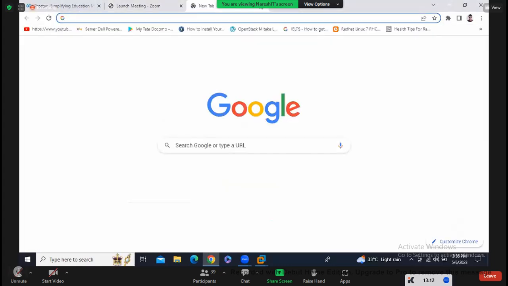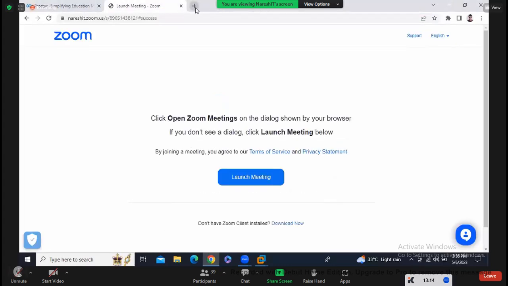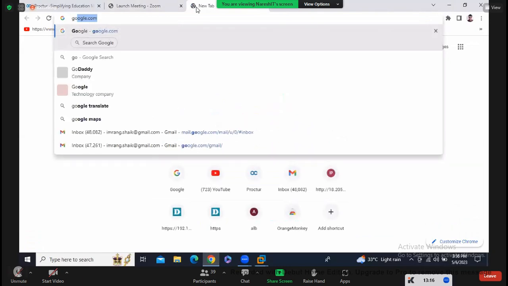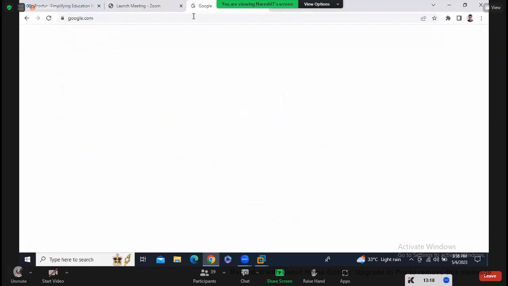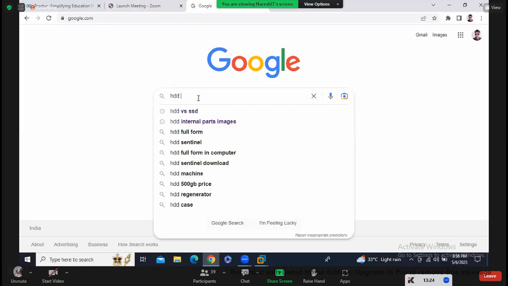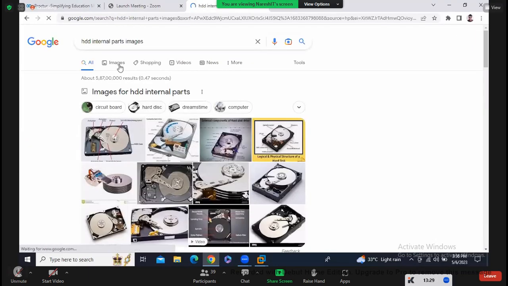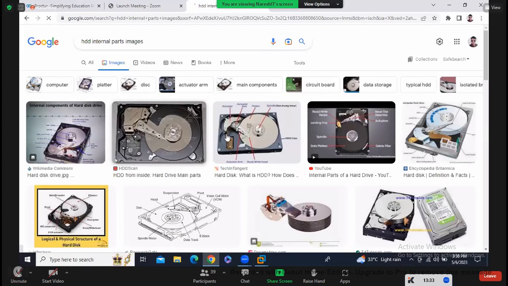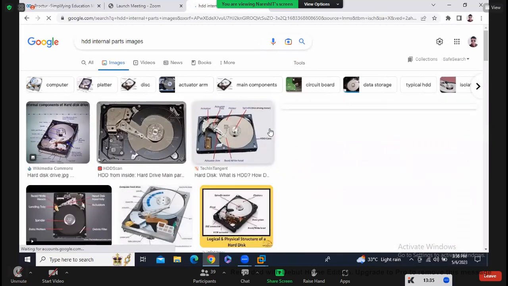Okay, let's see here. HDD internal parts. I think this is okay, right?